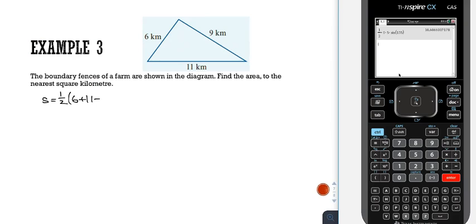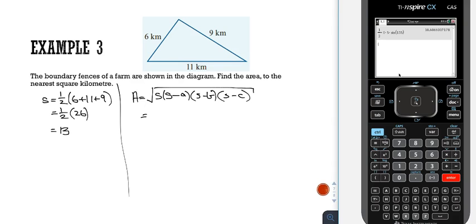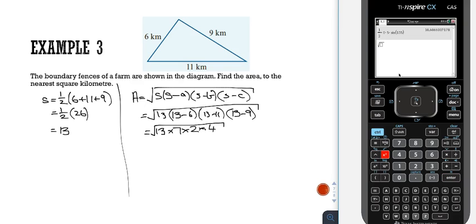Alright, so for example, side lengths 6, 9 and 11, I think these are fences, and I can calculate this by calculating s as half of my perimeter, i.e. 13, and then substituting it into my Heron's formula to get 13 by 13 minus 6 by 13 minus 11 by 13 minus 9. Now you can do this by hand if you wanted, or I'd be more tempted just to throw this straight into my calculator as expanded, just so I don't have some small little error along the way.